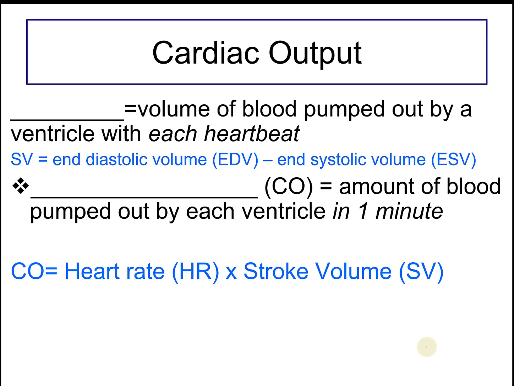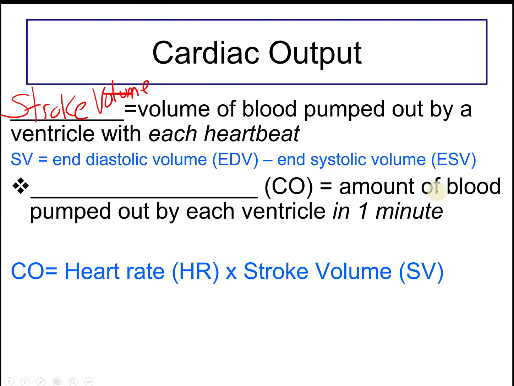Now, this is probably a more practical term here, something called cardiac output. But just to go back to what we mentioned before, stroke volume. Remember we said stroke volume is the amount of blood pumped out of each ventricle in a heartbeat. And we can figure this out by taking the end diastolic volume, which is the maximum amount of blood the ventricles ever have, and subtracting it from the end systolic volume, which is the minimum amount of blood, what's left over after the ventricles contract. So this is called stroke volume.